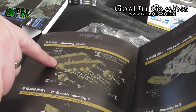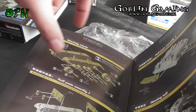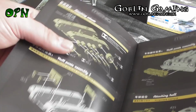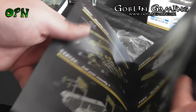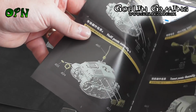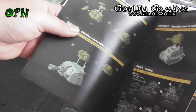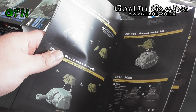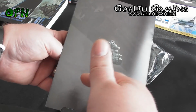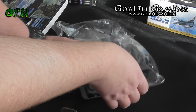Also, as I'm pointing out here on the manual, there are little bolts that go over the idler wheels, so you can actually move the tank, and the tracks will roll around on the tabletop there, and it's a movable kit. It's a gimmick that's going to be lost on me because I see it as a scale model kit and I'm going to glue it all fixed. But for younger people out there that want to paint it up and maybe play with it a little, it's a nice feature to have there.